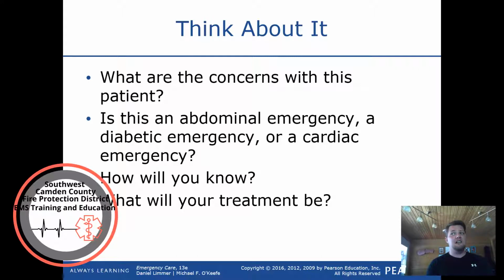She could be cardiac. Okay. This patient is a high risk for a cardiac emergency. So we want to look at all of those things. Then we're going to kind of narrow those things down. So, how do we narrow those things down? Well, we can rule out a diabetic emergency with a blood sugar, right? So then we're left with a cardiac and abdominal emergency.